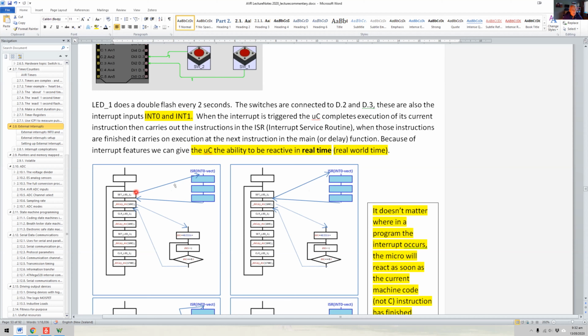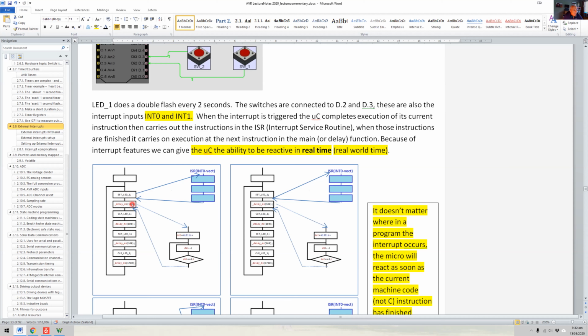Then what it will do is go away and carry out what's inside this vector, this ISR, and then it will come back to the next machine code instruction after the one it was interrupted during. So it finishes its current one, goes away, comes back and does the next one. So it might jump back into the middle of our set LED because set LED is a couple of instructions.